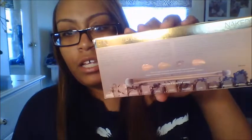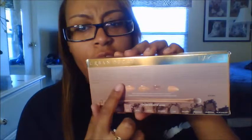So this is what the package looked like. I don't know if y'all can see. Some kind of rose gold. The letters are bumpy in the back. And I guess these little things right here are the samples of the Urban Decay eyeshadow primer.